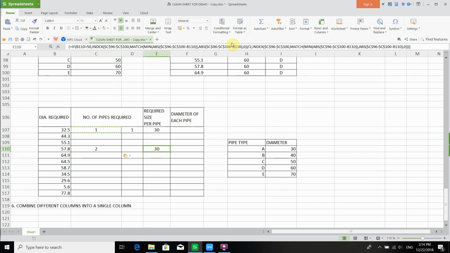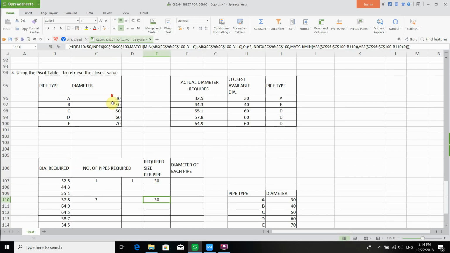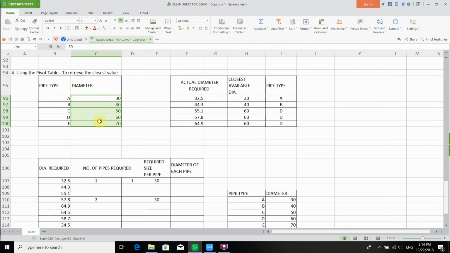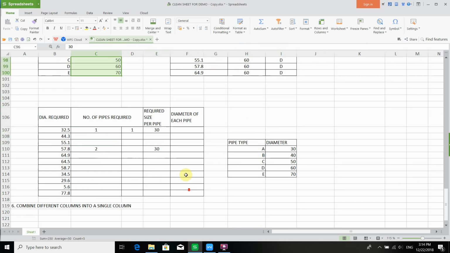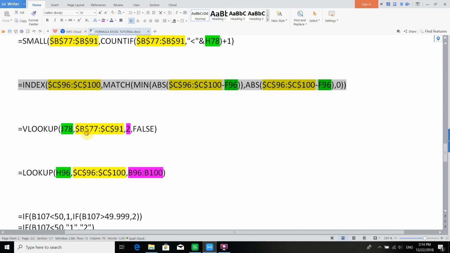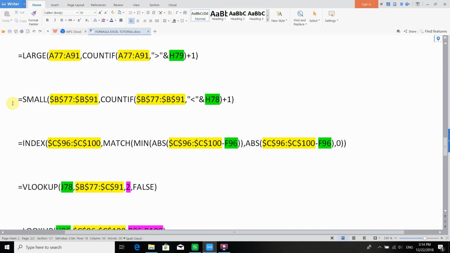So now because we are just taking the value divided by half, it will not be representing the correct available diameter here. We are going to determine the correct diameter here. We are going to use the small formula again.